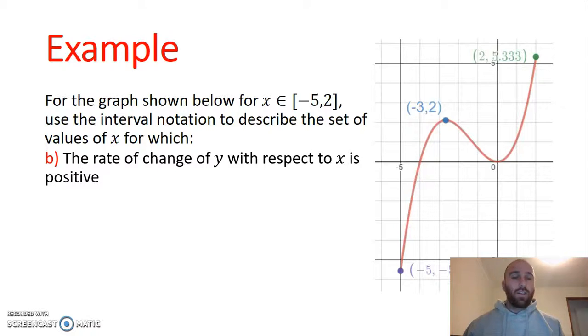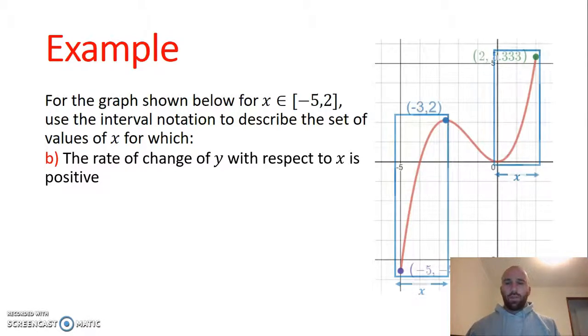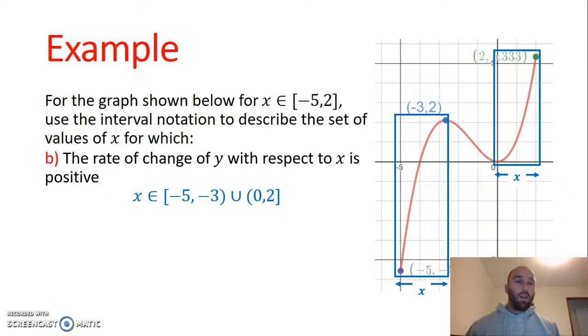Okay, now the next part is part B. Which sections would be positive? As we look forward, on the right hand side are our two boxes. Okay, there are 2 points in time where we are walking up the hill. From that first blue box with the cursor, that width there is x, and then the second one there. Okay, so I put blue boxes around them. How do we describe that section? What we do is list the domain where the section is positive.